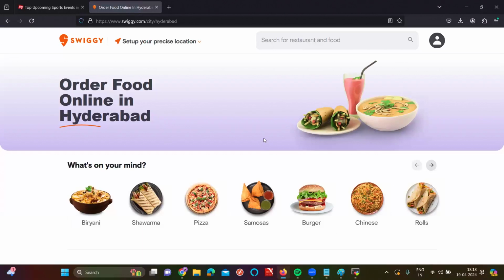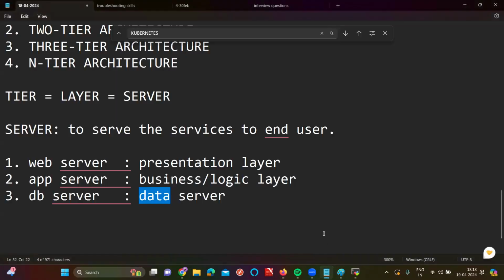Does Zoom require three servers or not, sir? Yes, it doesn't matter what kind of application you are using. Each and every application must have three servers. What are those again? Web server, app server, database server. The web server can also be called the presentation layer, the app server can be called the business or logic layer, and the DB server can be called the data server.